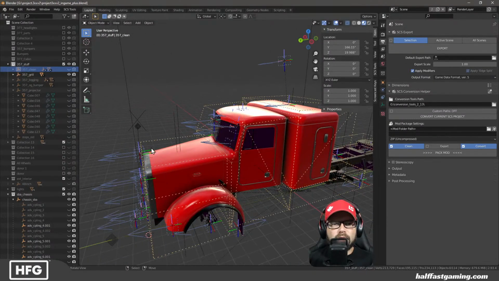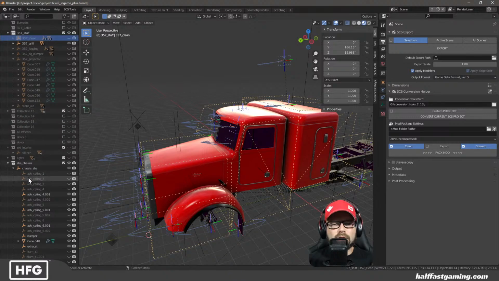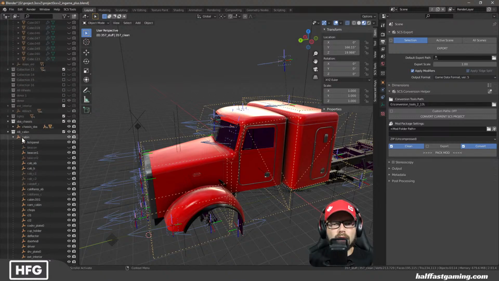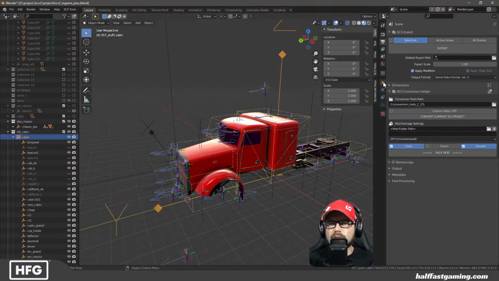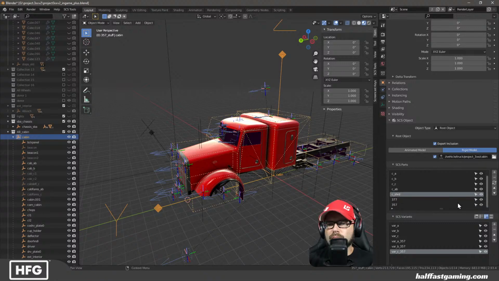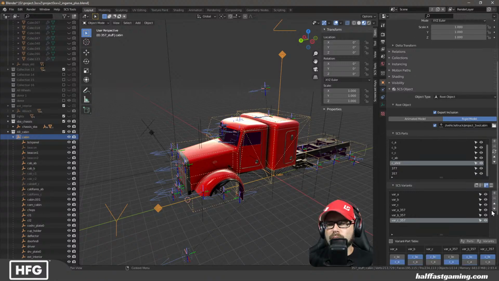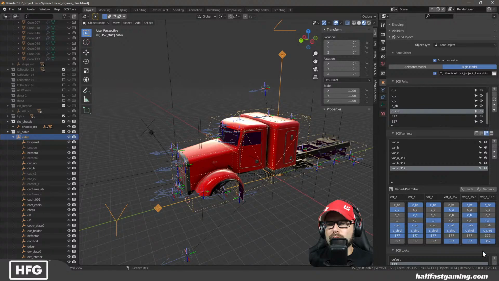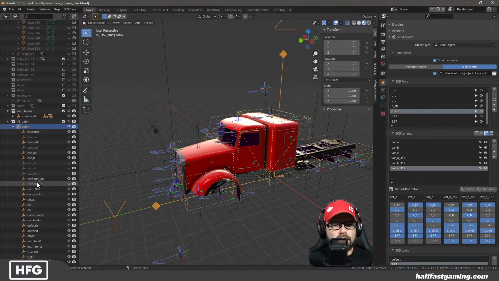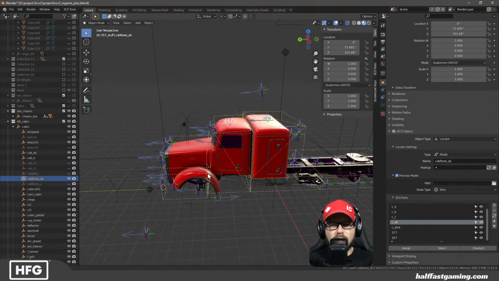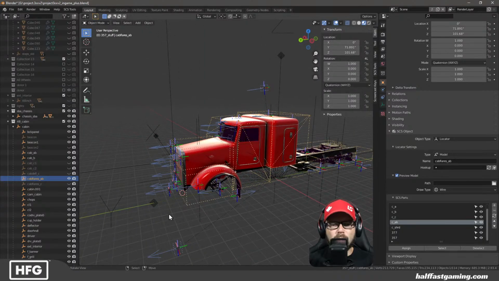So we've got a couple of things to work on today. One of them is to figure out why, when I choose one of my variants, it does not show the lights and stuff. Because I can see already that the cab flares are there.